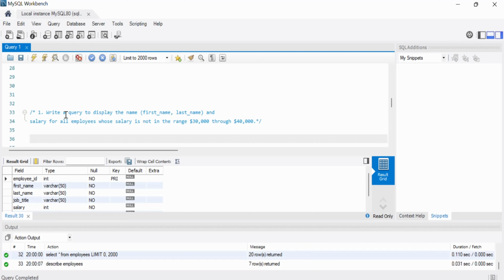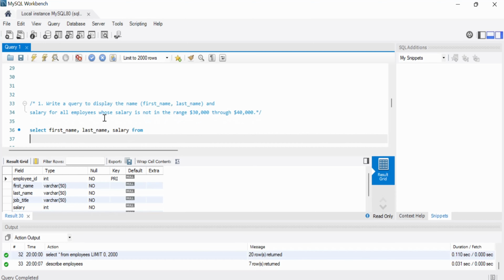The first question is to write a query to display the first name, last name, and the salary column. You select those columns from the employees table.